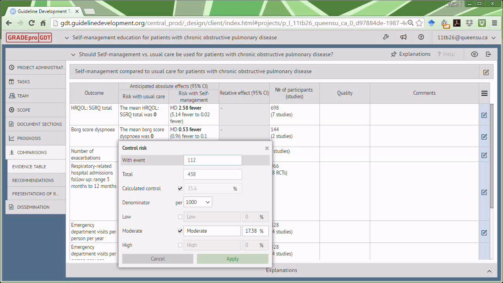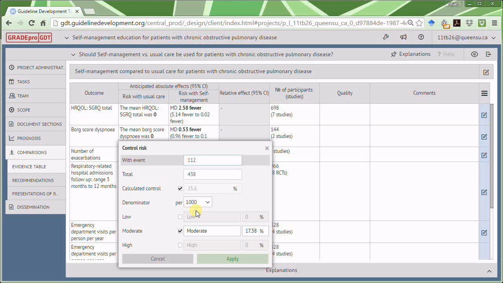If you were happy with these values as a representation of your usual care population, you would usually choose one, the median or the average, but not both of these values to represent on your summary findings table. So you should click on one of these boxes and deselect the one you prefer not to use. But it is up to you what baseline risk you show. You could show an average risk or a median risk across your included studies.